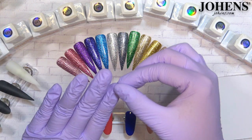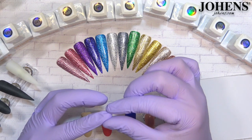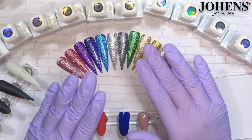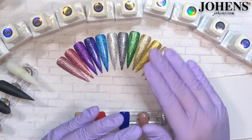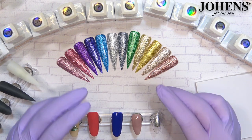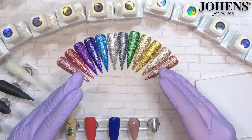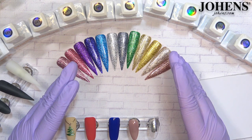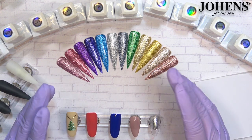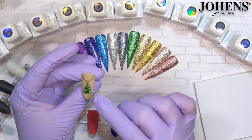However, if you do just the shortest free edge, that again can be trouble because there will be bumpiness on the end. Now the good news, with the pure Full Diamond Liner, that makes it flat, honey. You don't have to encapsulate, you don't have to file, you don't have to do nothing. We have 12 colors. I think those are the really essential colors, what customers are really asking for, and truly the most popular golden shadows, right? So I think if you have this collection, you will be covered the whole season, even Christmas or New Year's or whatever. And the plus, it's really a design under 1 minute that you can do with that.